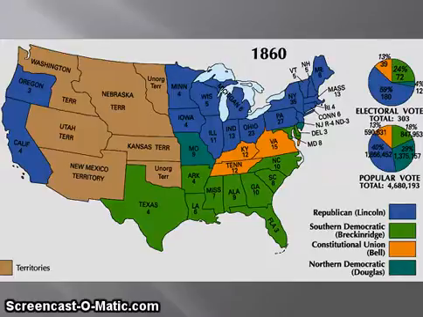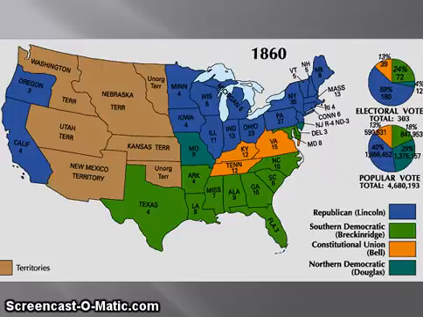And although there was an attempt to compromise and figure out a way of Lincoln appeasing people in the South by maybe reneging on his platform of not allowing slavery to expand to the West, Lincoln didn't go along with that. Other people tried to offer that to him, and he said no. He's not going to come back from that plan. He's not going to allow slavery in the Western Territories, period, full stop.